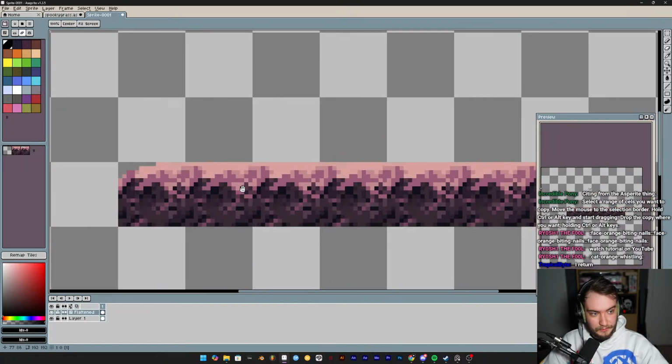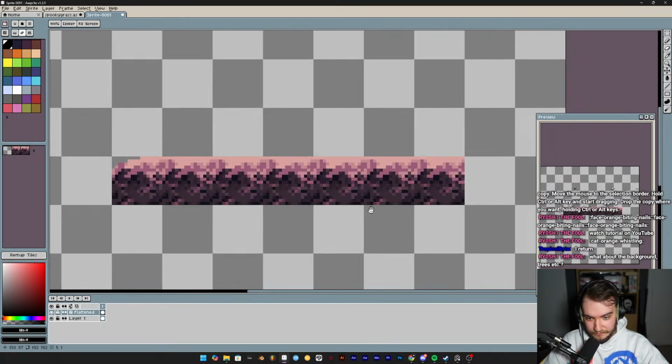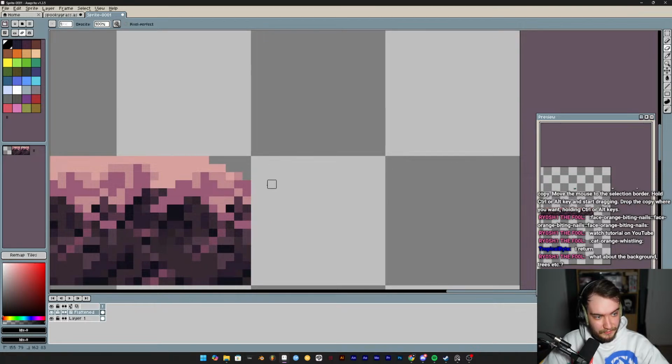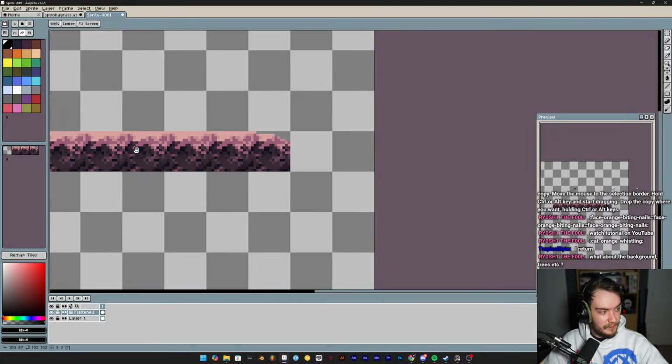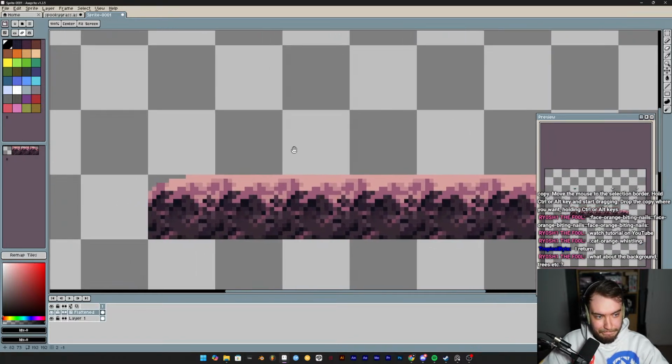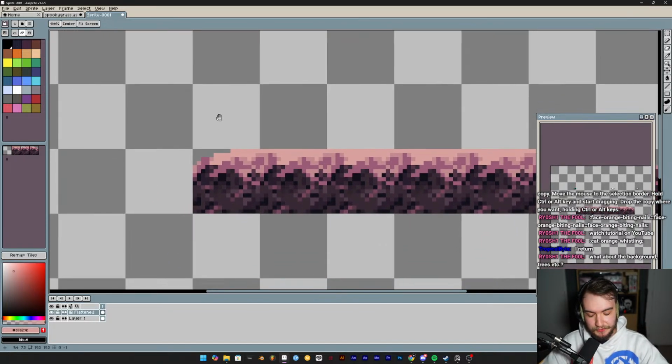So that's one corner tile. That's another corner tile. Trees and stuff are usually like assets, so usually you just draw those by themselves. You don't really need a tile set for trees.